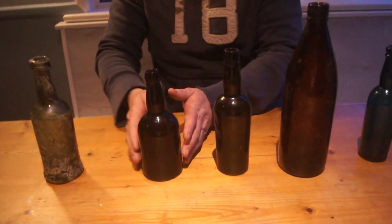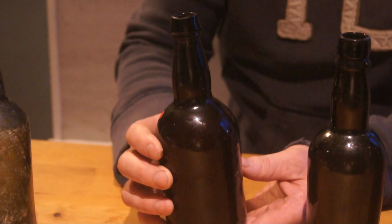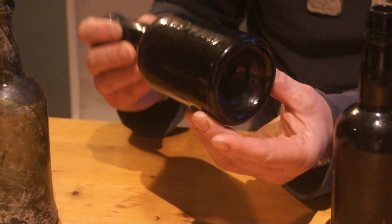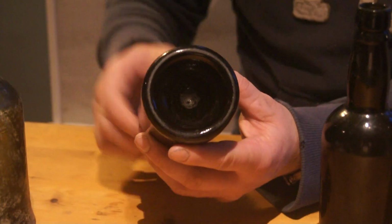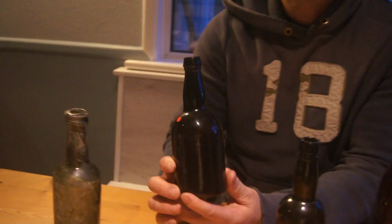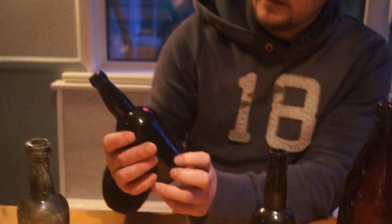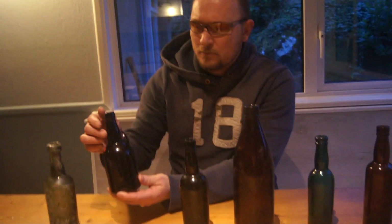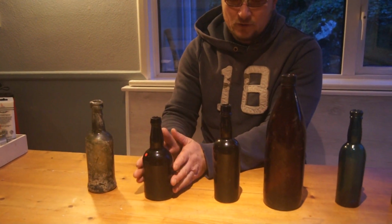So this one here, which would be early 1800s, same again, it's hand blown. As we can see on the bottom, we've got the snapped off pontil there, very thick walls. Same again, this is known as black glass, even though it's dark green. We've got an applied lip, thick walls, early 1800s.